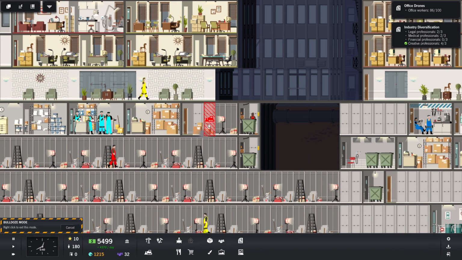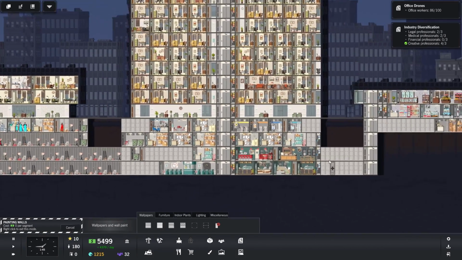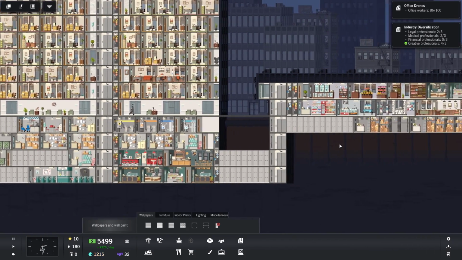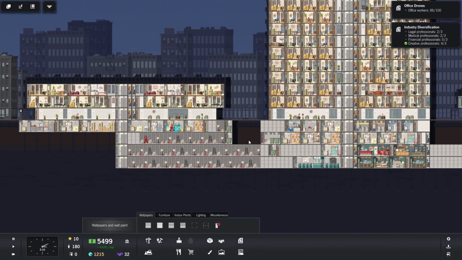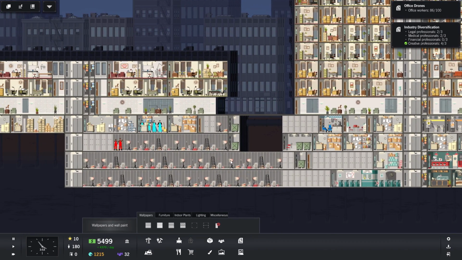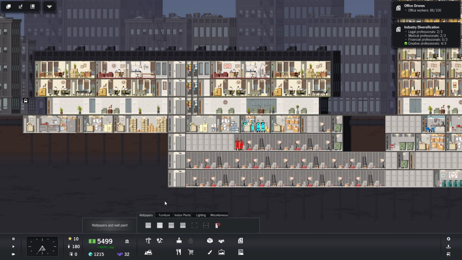And delete this one for now. And we can just paint in this wall there. Or at least once they've finished doing their work. We'll do that over here as well. Just paint that in. There we are. Now, so far, we've not actually added really any additional income to the tower. We've just smartened it up a little bit here and there.